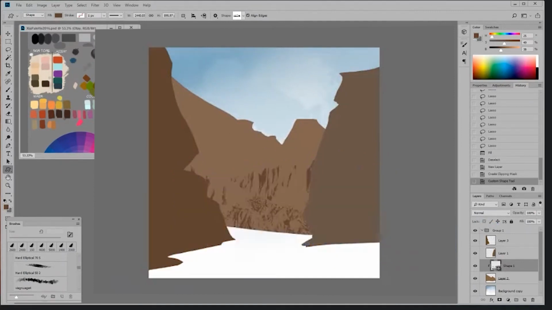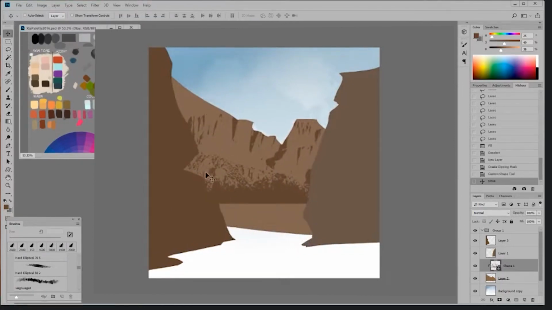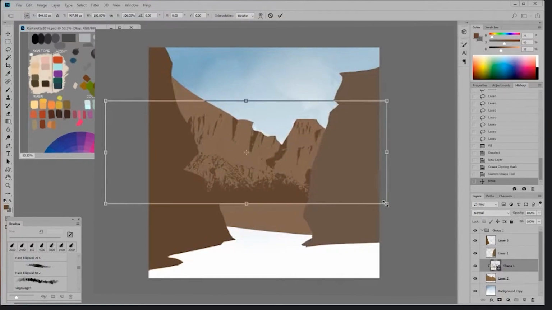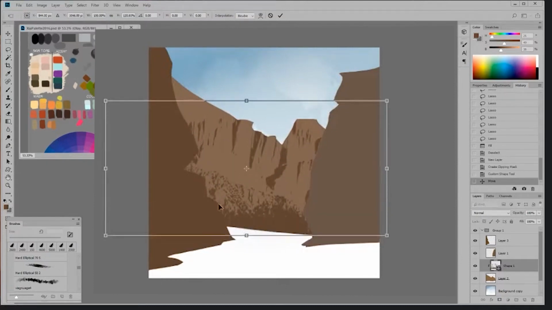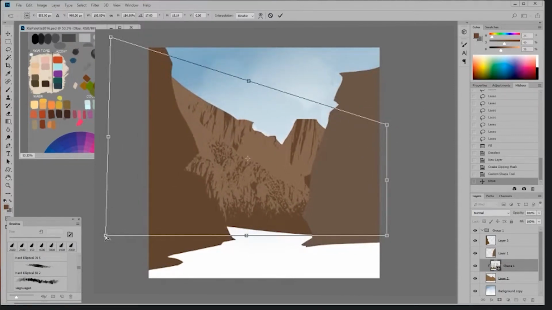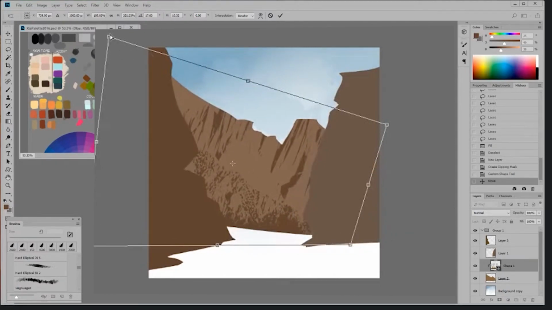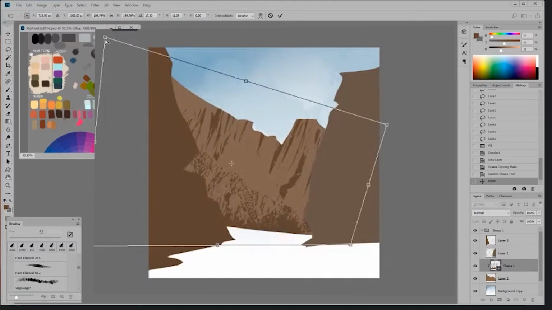Now I'm using the shape tool. If you look at your toolbox on the back, it's right below the text tool and the move tool. And I will have one video in this Patreon tier to show you how to make this shape tool.